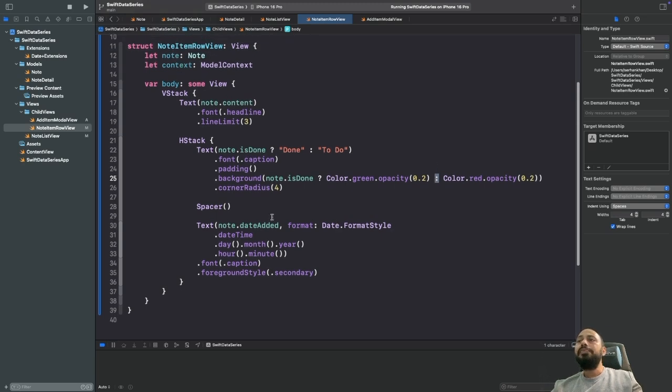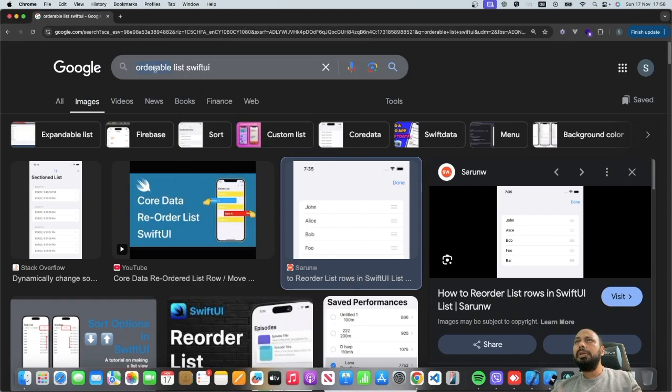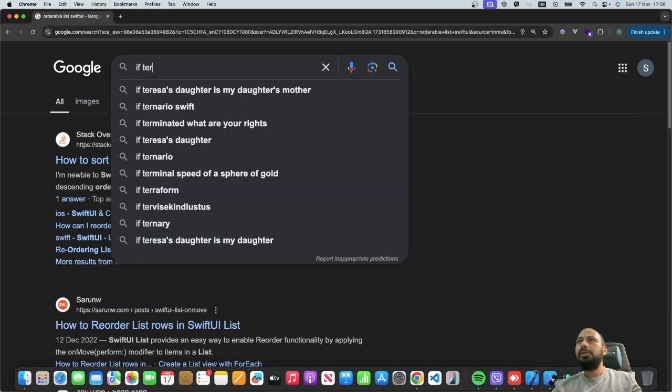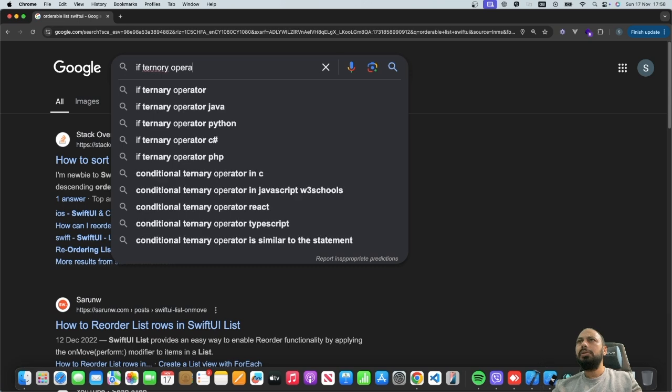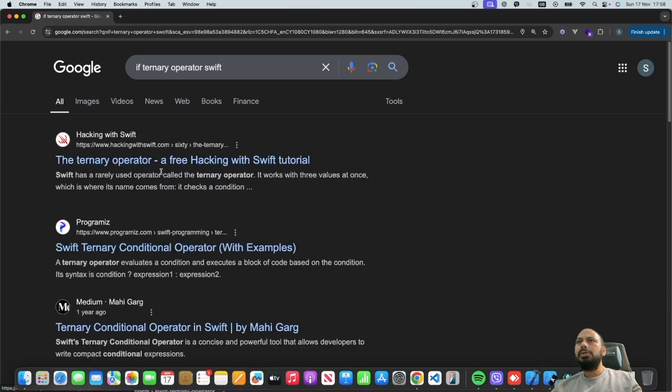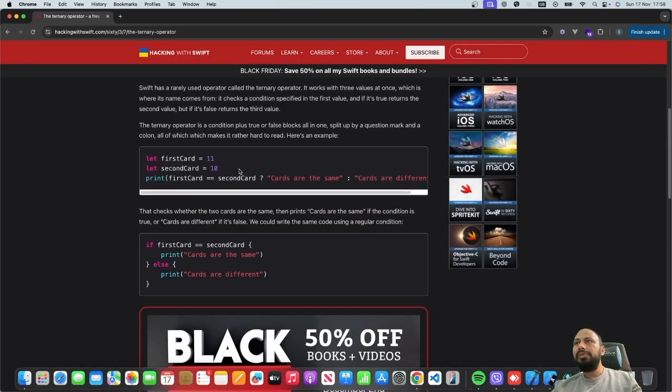This applies to, we will create another UI. Actually, under swipe actions, you will see we will create this kind of ternary operator. Is it called ternary operator? One minute. Let me do a Google search again. Ternary operator, Swift. So the ternary operator in Swift is like this. So if you didn't know what is ternary operator, this is a good chance for you to take a look at it.